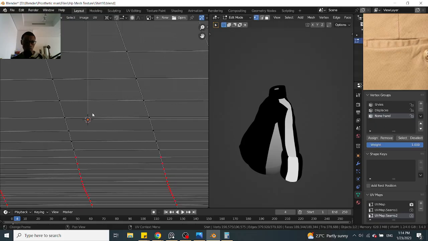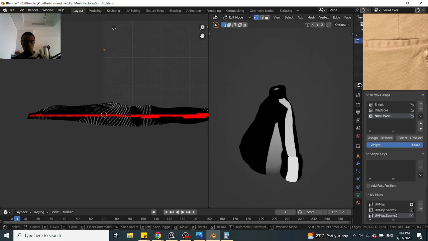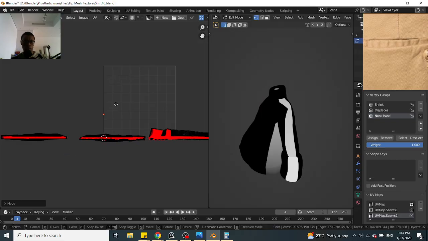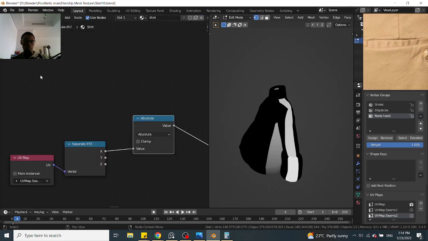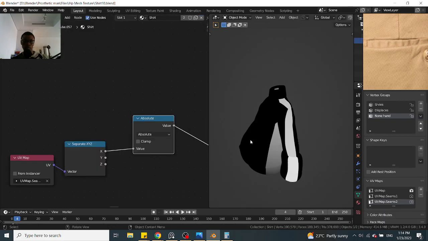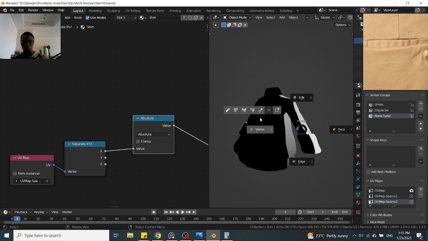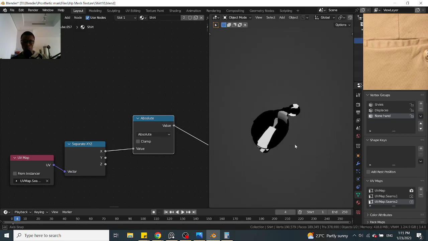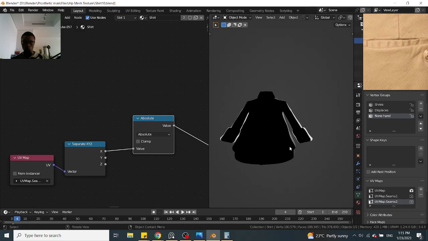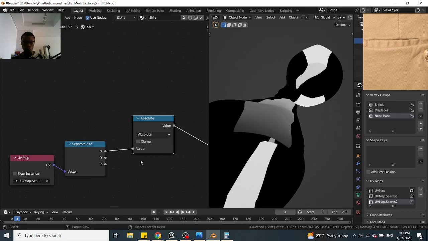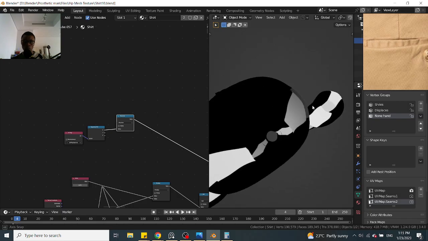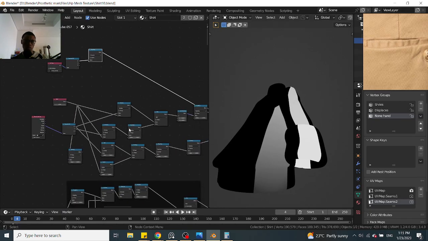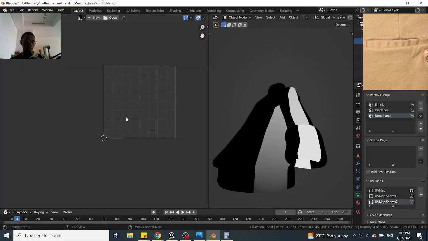This needs to go all the way up here. These are actually not on the right positions.